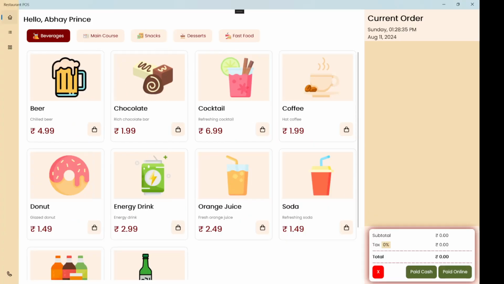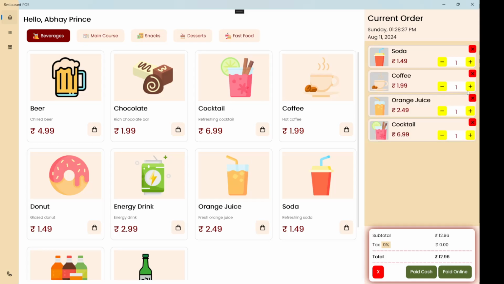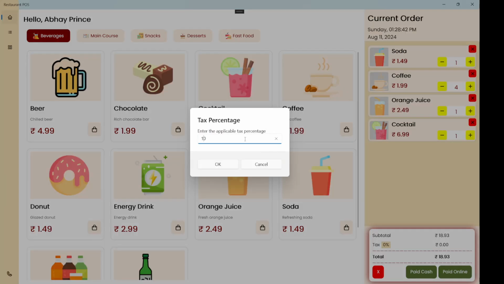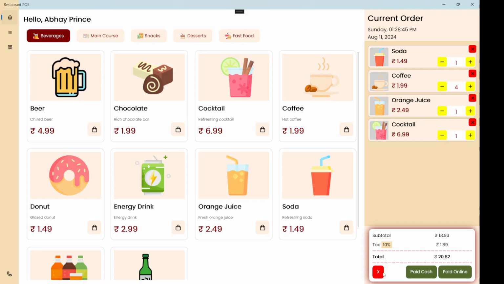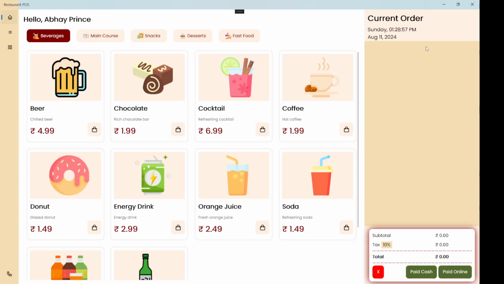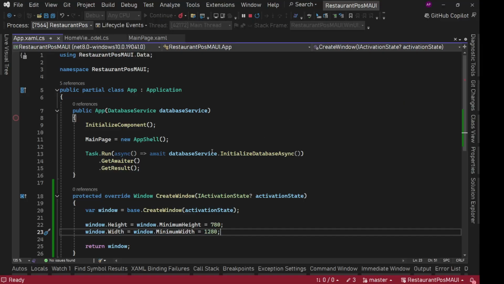Okay, so now cancel. If we do this, we have this 18.90 and all this. Let's add 10%. Okay, now if I cancel this, I guess we should have some confirmation alert here and have a tooltip, but right now let's try it. I clicked on it, everything is cleared, and all these subtotal, tax amount and total are 0. So that means resetting is working fine. We just need to have a tooltip on this cancel and a confirmation box on this.